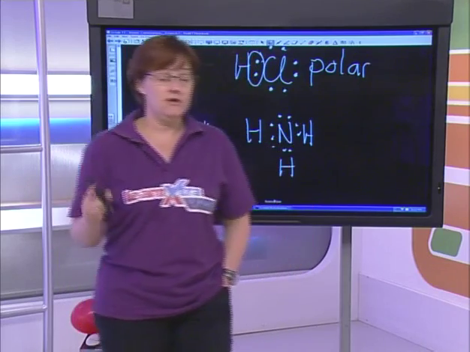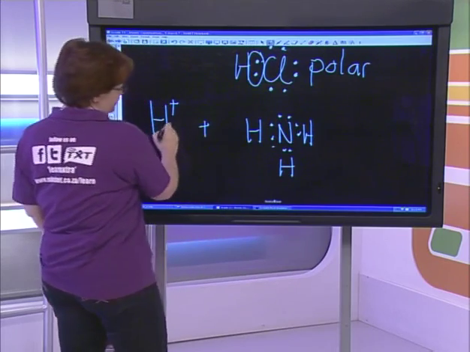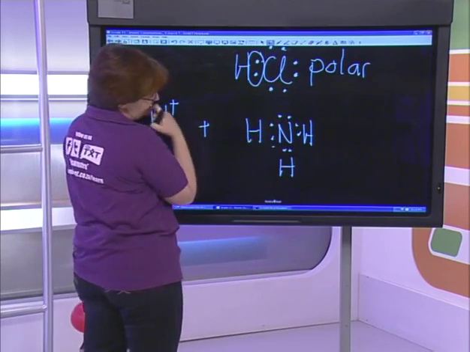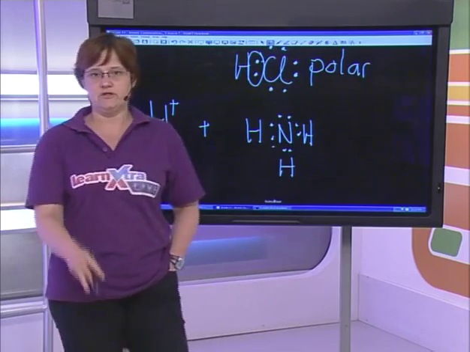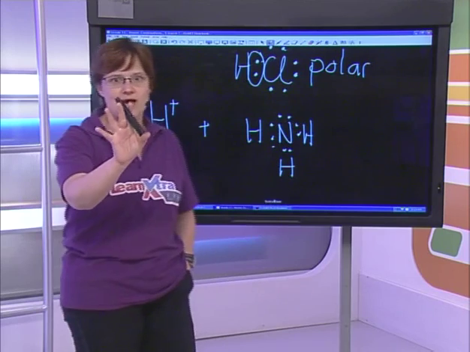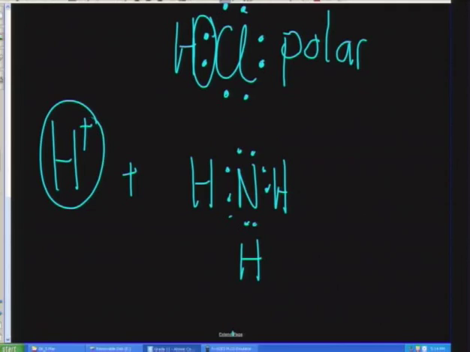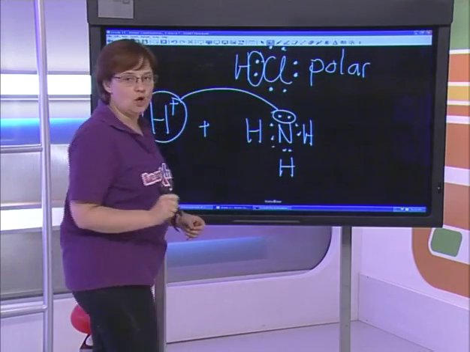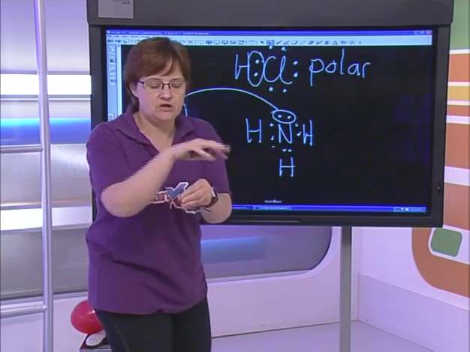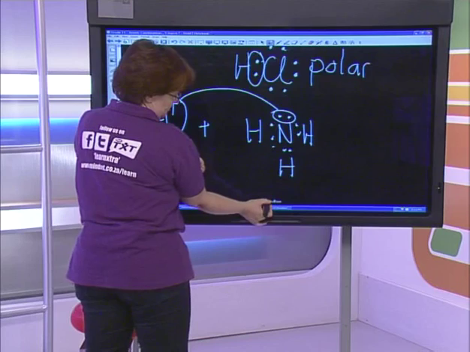So you only have a couple, you're going to have to do H3O+ and NH4+. This hydrogen comes along to the NH3 and goes, hello, Mr. Nitrogen. Okay, they don't really talk to each other. Please just remember that. Don't write this in a test or exam. But this hydrogen comes along with an empty orbital. It goes here and it says, well, here's what we call a lone pair, a pair of electrons that aren't bonded to anything. And the hydrogen attaches itself to this lone pair.